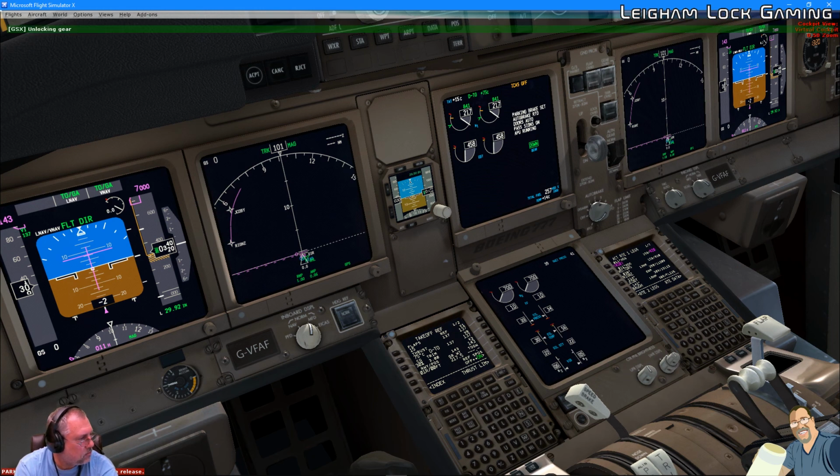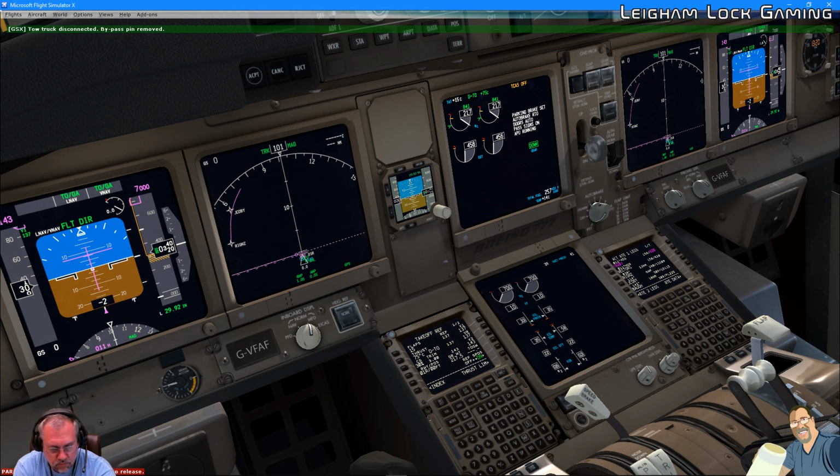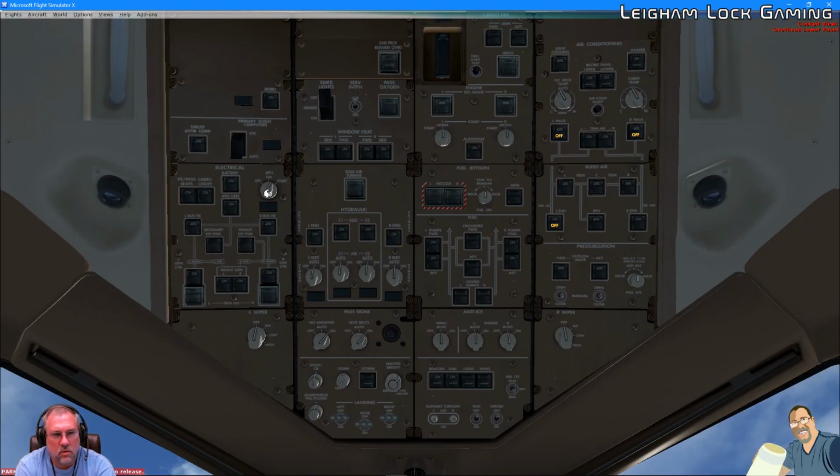Unlocking gear. With both engines started and stabilized, we can now turn off the tow truck. Disconnected. Bypass pin removed. The APU. We're going to turn the APU to the off position.